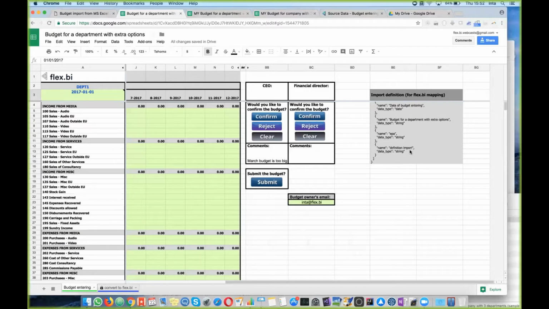But if you have to do that for 15 or even more files, then it can take quite some time. And therefore, we have created this import definition script, which can be used to make automatic mapping.